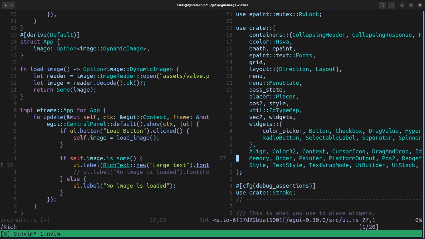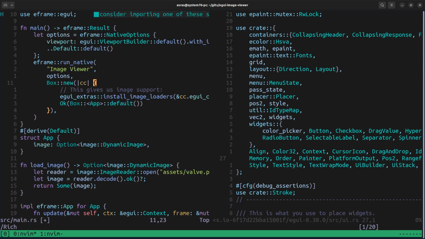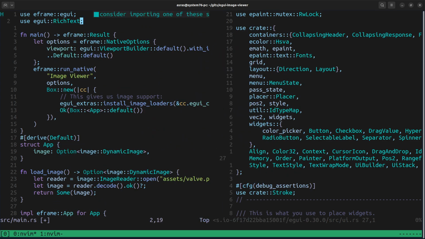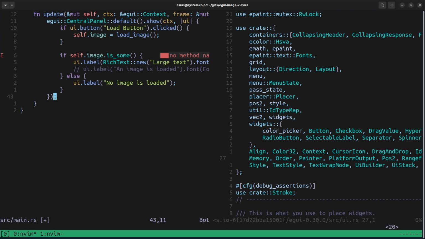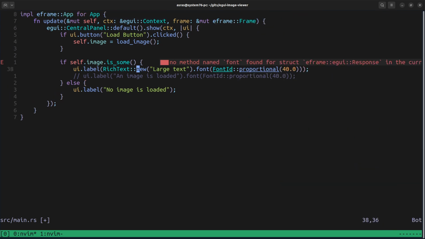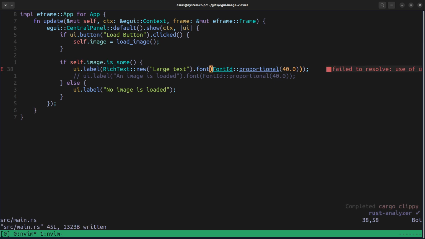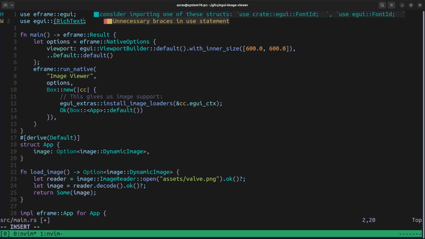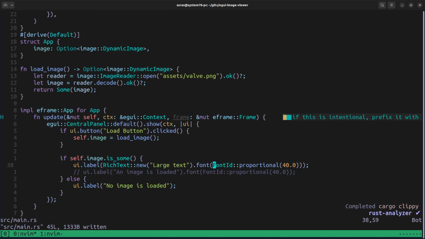Rich text is from egui maybe. Use rich text. So we can do that. And so we get the rich no method name. Let's try to get it to reload. We also need font ID, I suppose. And that does it. Okay.